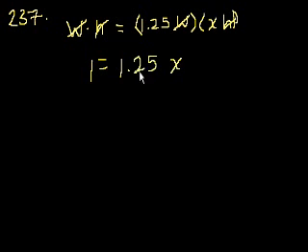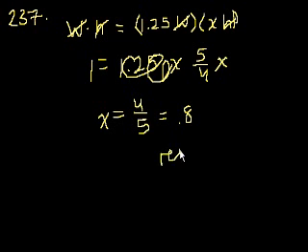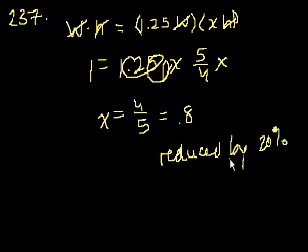And I view that, this is easier to think of as 5/4, right? 1.25, 4/4 is 1, and then you add another fourth. This is 1 and 1/4, so this is 5/4. So let's write that as 5/4 x. Multiply both sides by 4/5, you get x is equal to 4/5, which is equal to 0.8. So another way to view it is he's working 80% of the hours that he used to work. So he reduced by 20% the amount that he worked. And that will be choice B.